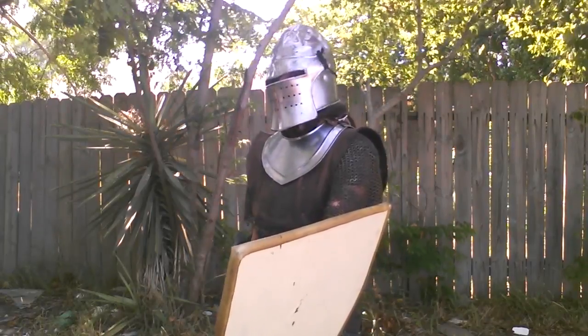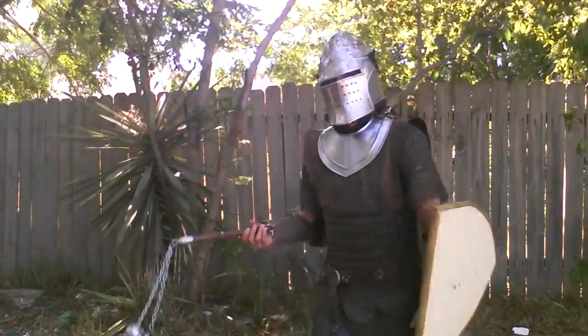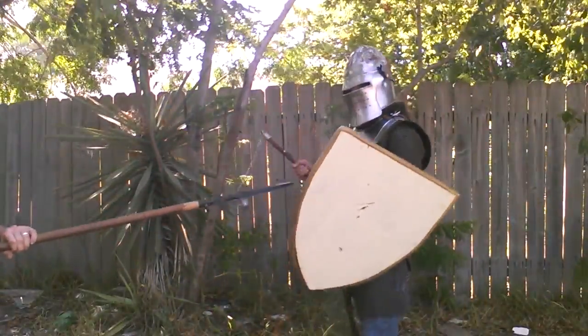They didn't have to worry about, like I said, draw cuts so much. The back edge cuts, stuff like that. All that. Yeah, you got chain skirting down the back of the legs. And if he failed to block, I mean, if it didn't knock him silly, chances are it's not going to kill him hitting him in the helm anyway. From my one-handed weapon, he's pretty safe. It would stop war hammers.